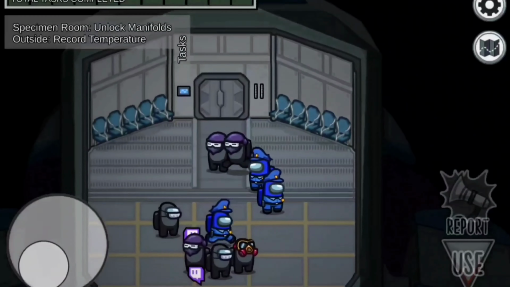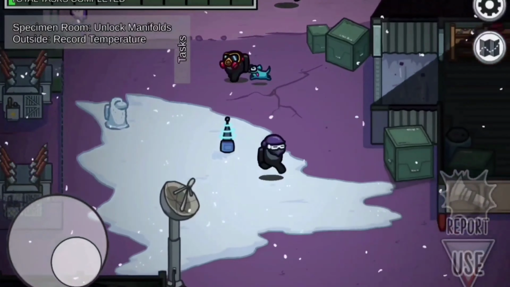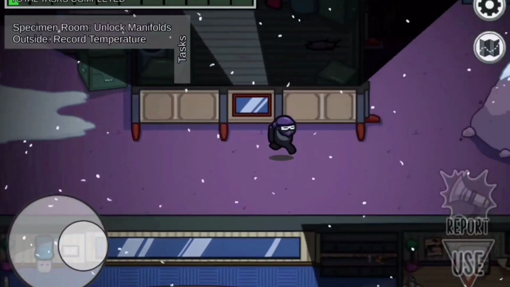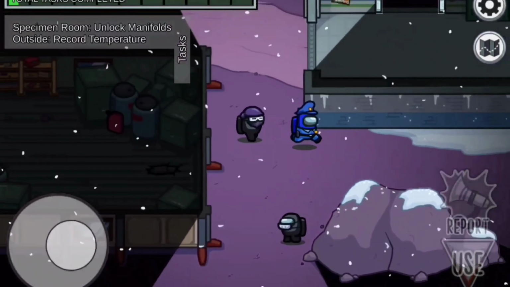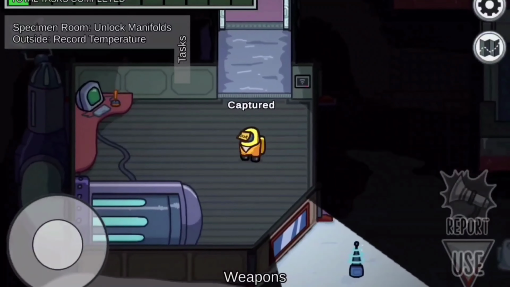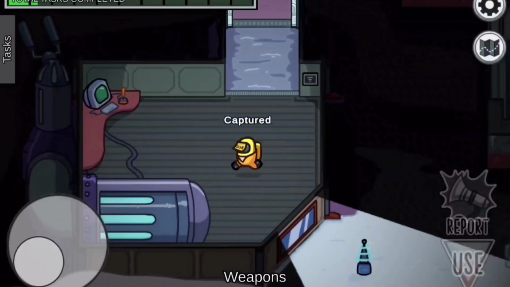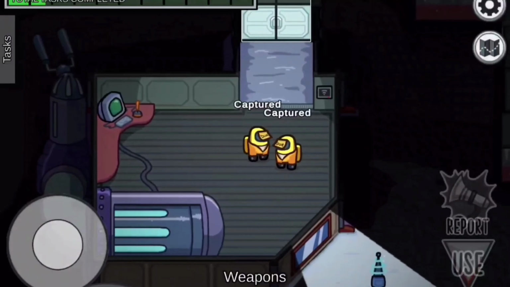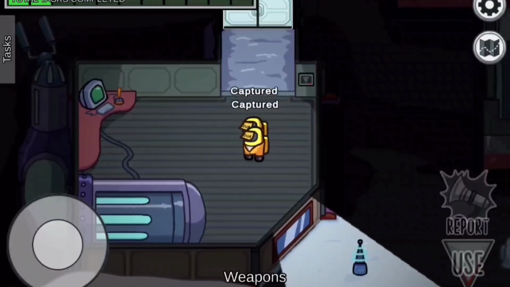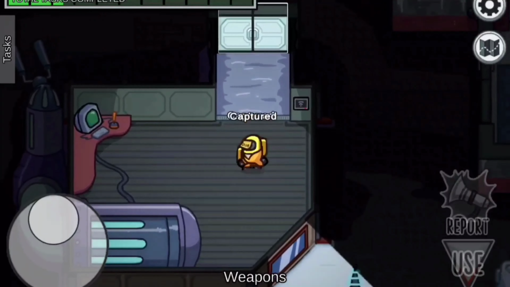Crewmate! Okay, I'm the crewmate and I gotta run. Why were you in the dropship? Okay, gotta go to specimen room and I have to avoid being captured. No, no! You see, if I get captured, I can't go out. I try to go out and they just put me back in the room. And the door's locked. That is so toxic. And we can't call a meeting either.